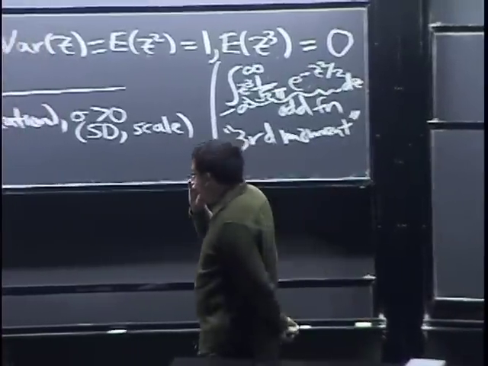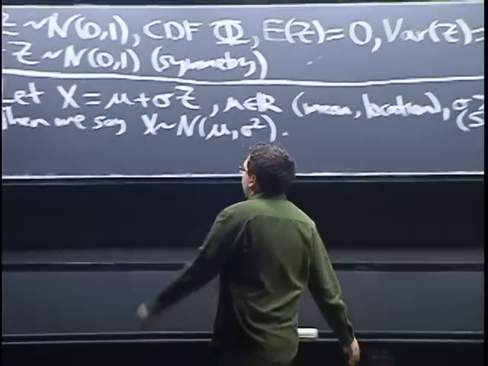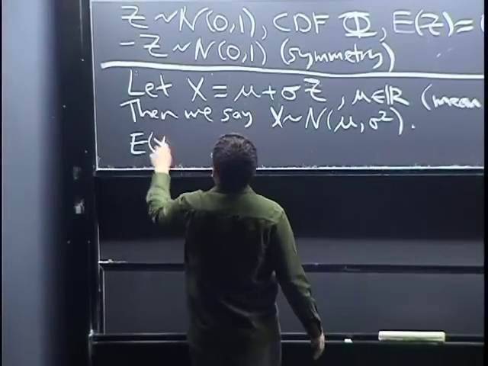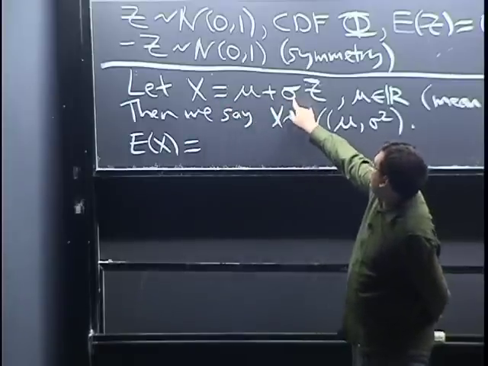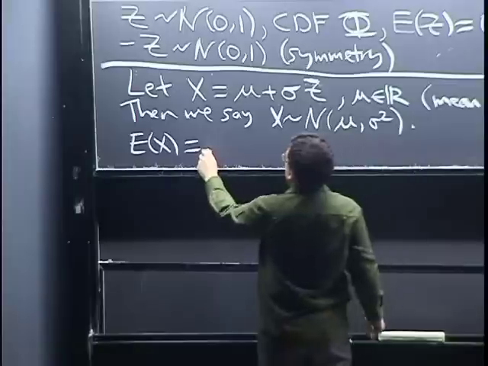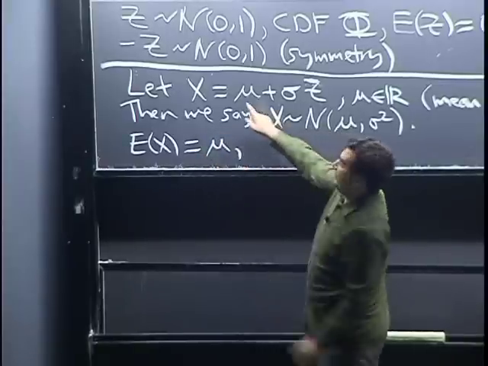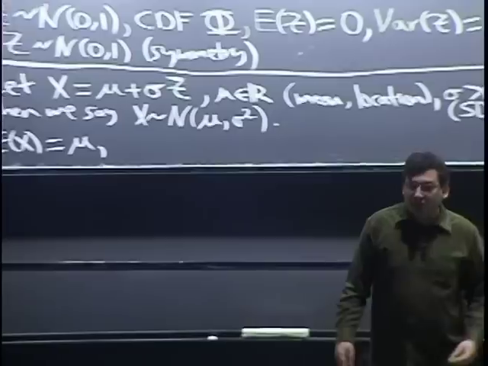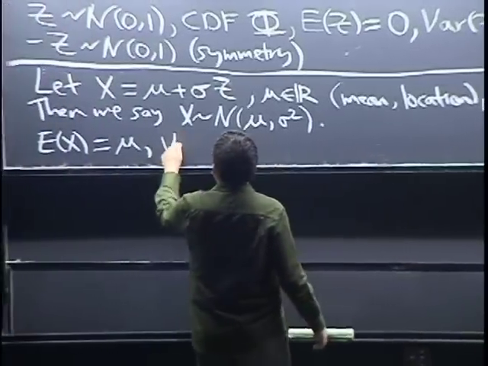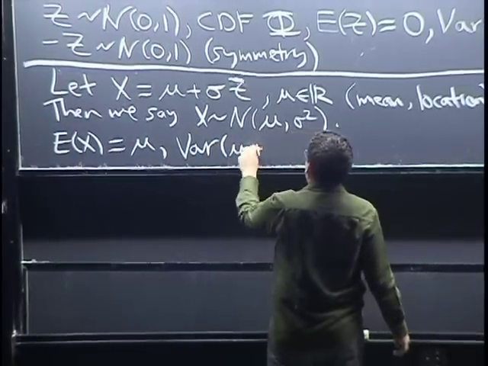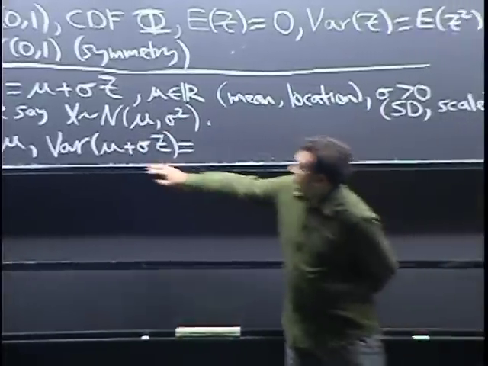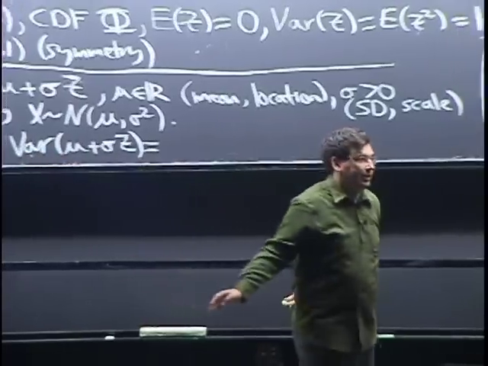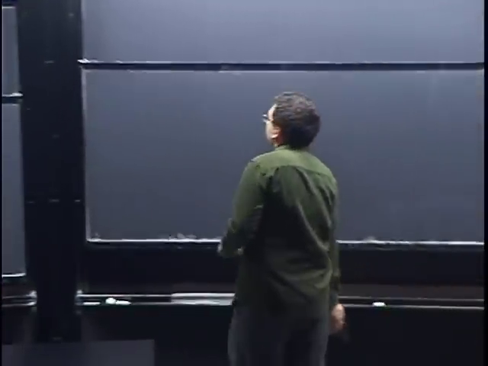Okay? So let's actually check that this has the desired mean and variance. Obviously the expected value of X, just by linearity, is mu plus sigma times the expected value of Z, which is 0, so that's just mu. It's immediate from this. For the variance, we need to talk a little bit more about the properties of variance. So I'll come back to this in a minute. First, let's talk a little more in general about variance. We did a quick introduction to variance before, but we should go a little bit further.